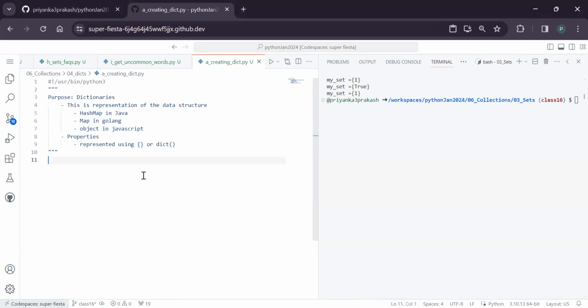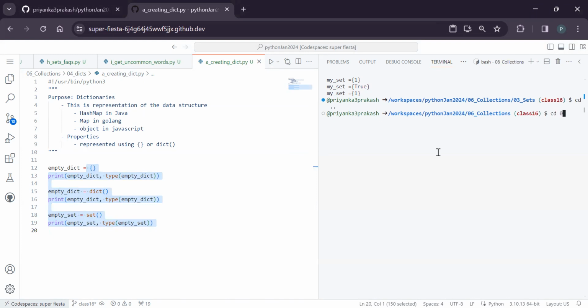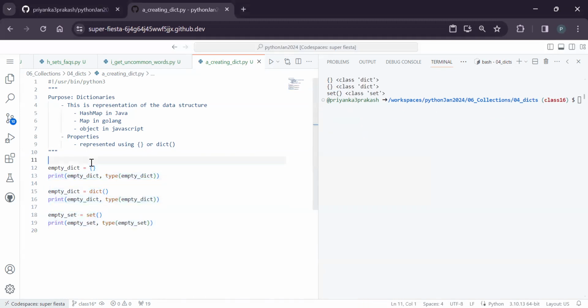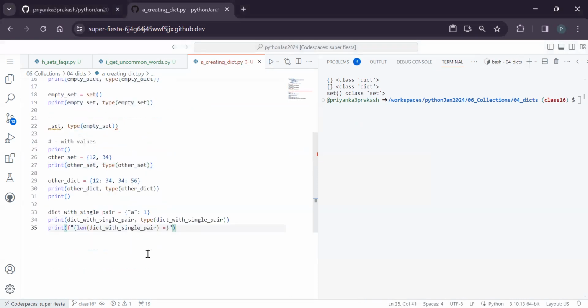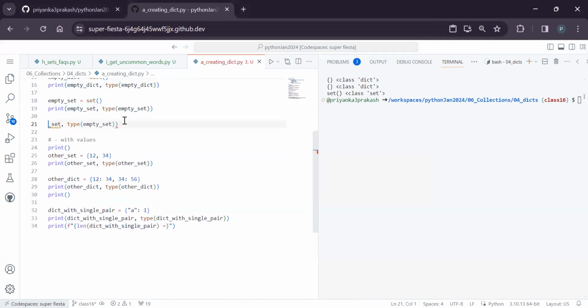If you want to create an empty dictionary, we can create it with the curly braces. But if you want to create it with values, first, to get clarity, I'm doing this one. In the first two ways, you can create an empty dictionary. But if you use a set, you can create it. But if you want to create a dictionary with some values, or a set, that's where the difference comes.